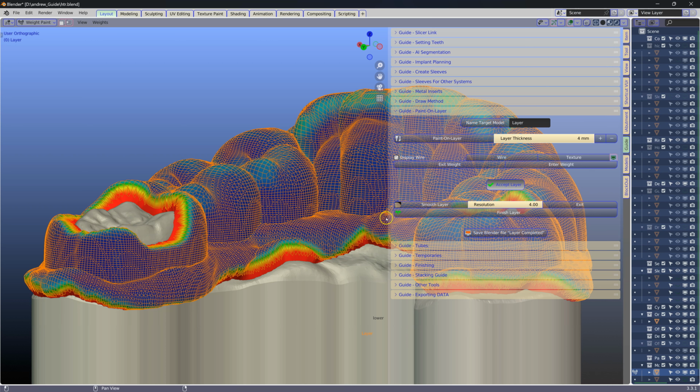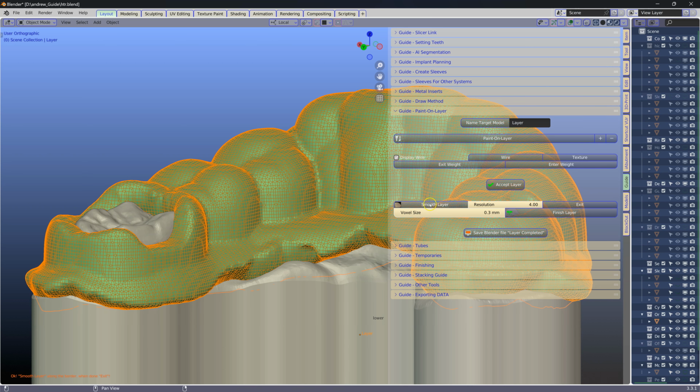Click on accept layer, and then we're going to briefly smooth this layer. The reason why we're smoothing is because we want to get a good geometry for printing. So when you click on exit, it'll automatically remesh your layer.